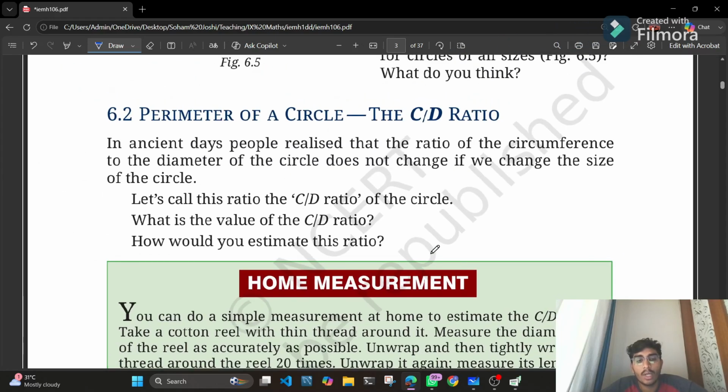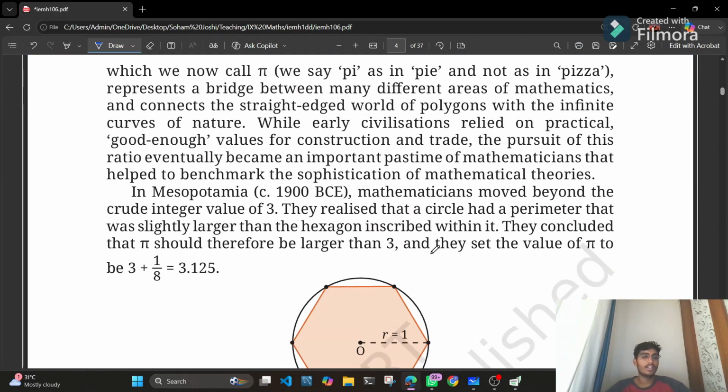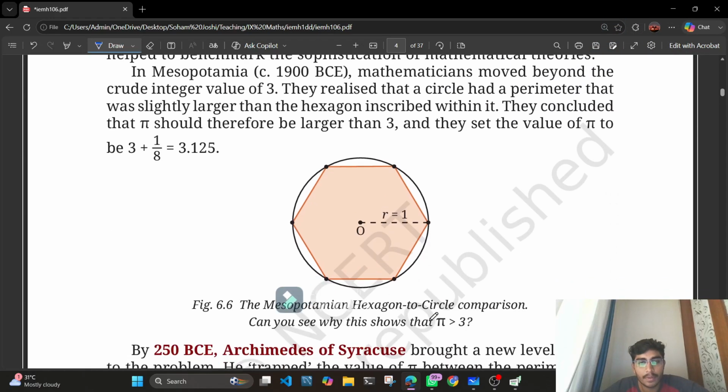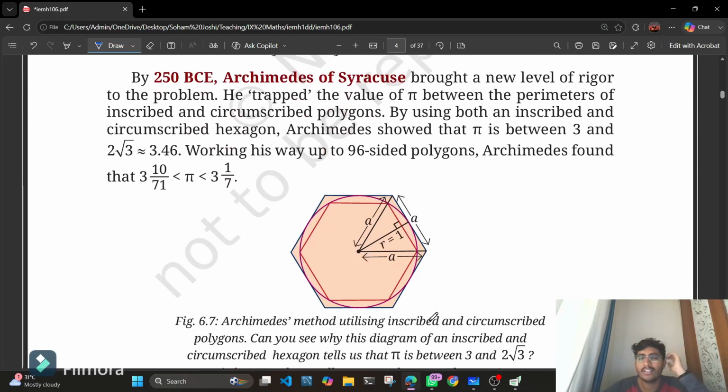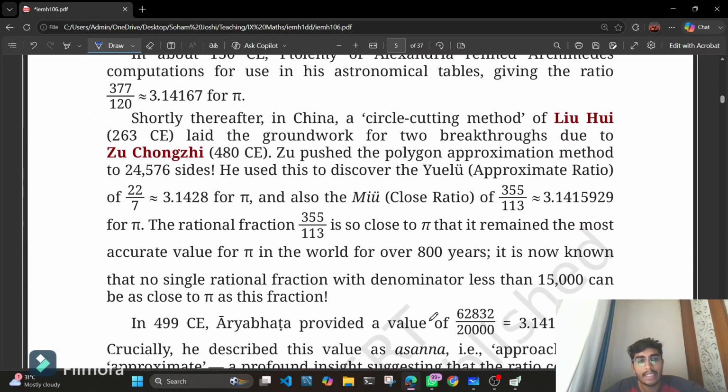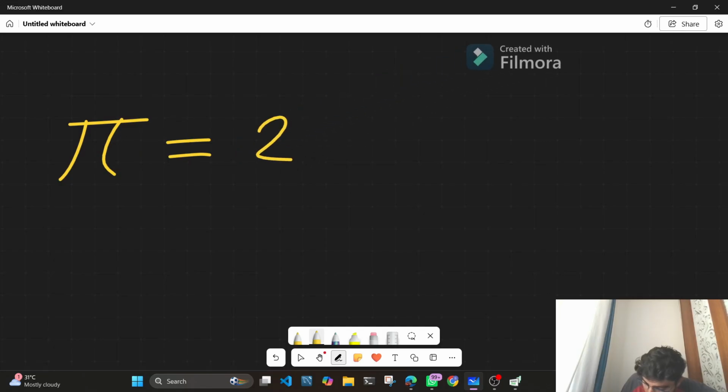Firstly, we need to understand what pi is. Pi is a very unique number, with a fixed value that goes up to infinity. You just need to read whatever theory or history is given in the textbook on your own. There is no concept behind it. It just gives many real life scenarios from the past that made the story of pi. So basically, pi is denoted as 22 by 7.